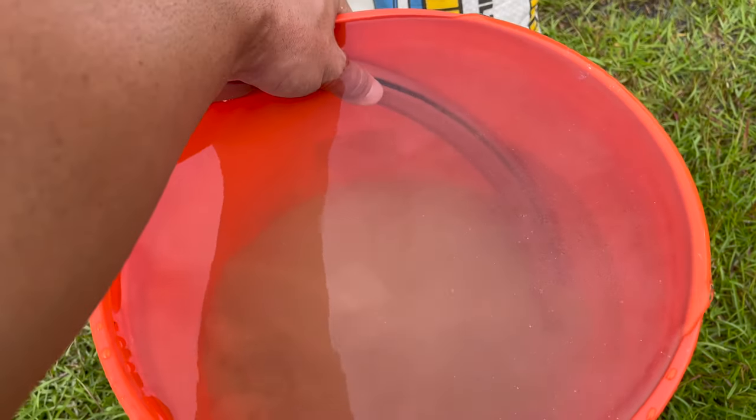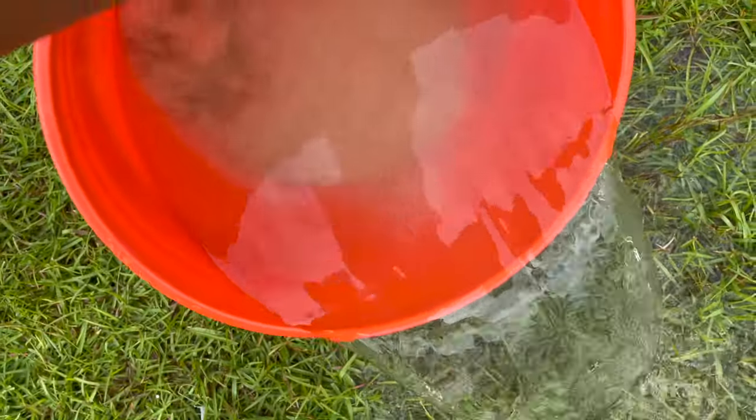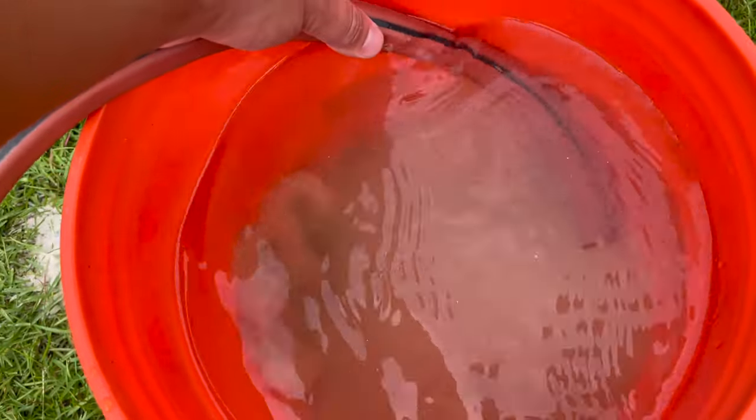So if you hadn't washed it, you would have put that sand in your fish tank and then filled up the tank with water, and it would be absolutely disgusting looking for a while until a lot of it settles. But then your filter would be stuck trying to clean that all out. But I mean, the water, you could see all the way down past my thumb. So all I do is, like I said, I keep filling it, dump it out, keep filling it, and just do that for about 5 minutes, and then go put that in the fish tank.